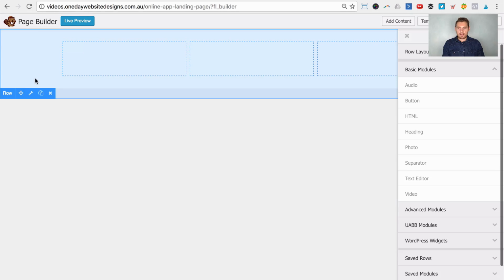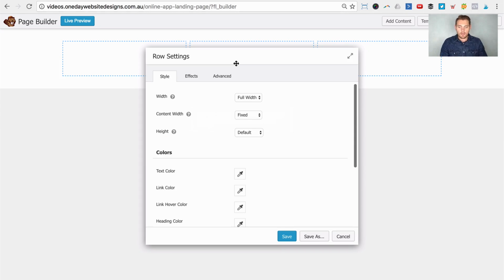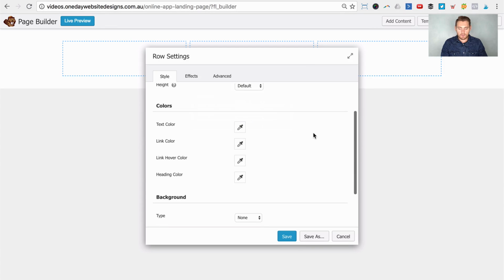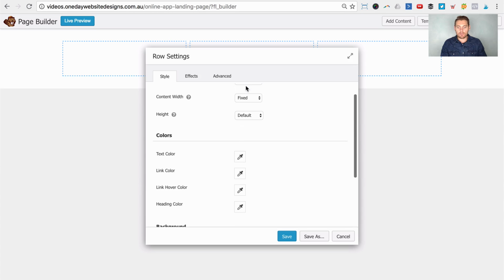Now let's put a background image on our main row, and it's going to be that purple background. So see here, that purple background? So you'll see at the top, we're editing the row settings, so the settings for this row here. There are a couple of options here. So what I'm going to do first is add the background image so that when we go through these options, we can see the changes that they make.